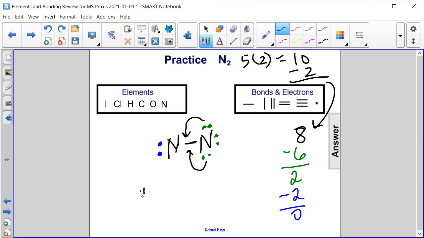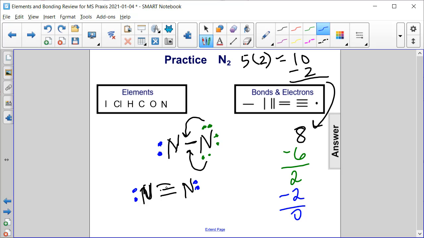So I end up with a structure that looks like this. Remember that moving those electrons creates multiple bonds. So now we have 3 bonds. And then again, if we move these 2 electrons and move these 2, that only leaves us with this lone pair here and here. So now if we count, just to be sure, we have 2, 4, 6.